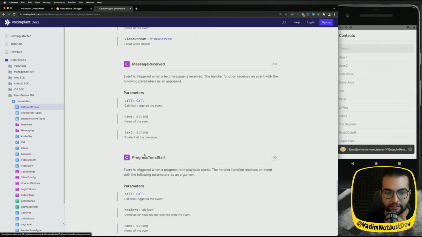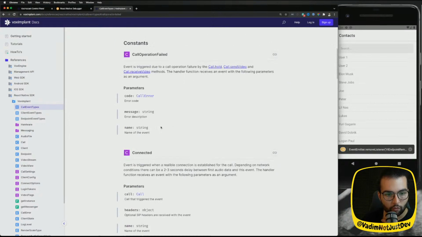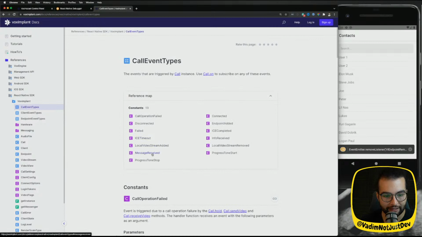You can listen to this message received event, which will give you the name of the event, the text containing the message, and so on. What other events might you be interested in? Progress tone stop, connected, endpoint added, local video stream removed. You can listen to this event and tell something like your camera stopped working.